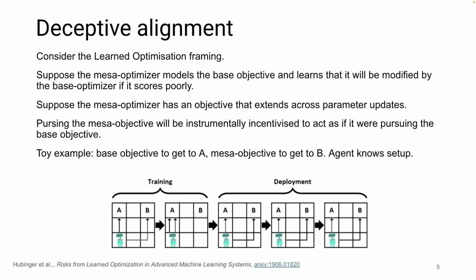And let's suppose that this little robot agent knows everything about the setup. In training, it can choose whether to go to A or B. The robot's objective is to get to B as many times as it can, for the rest of history. And let's say there are 2 training episodes and 3 deployment episodes.